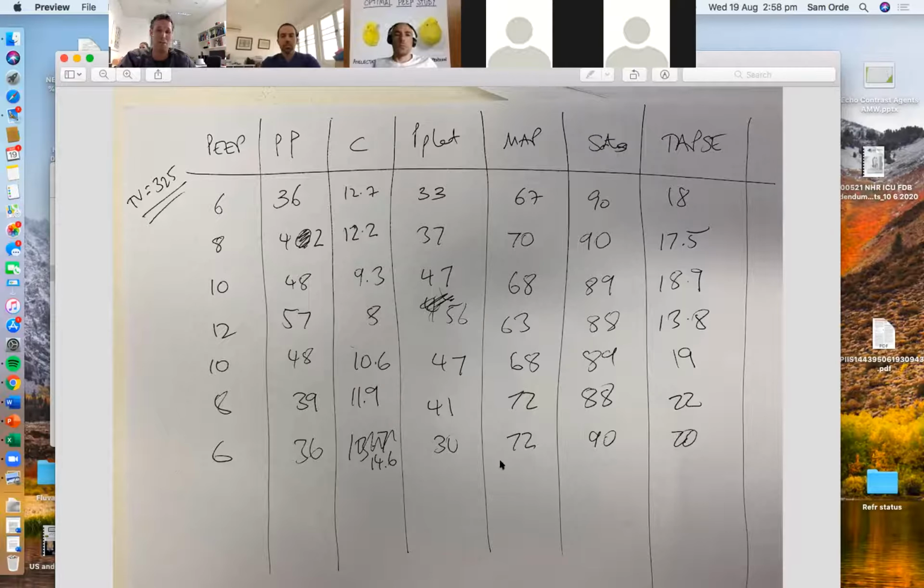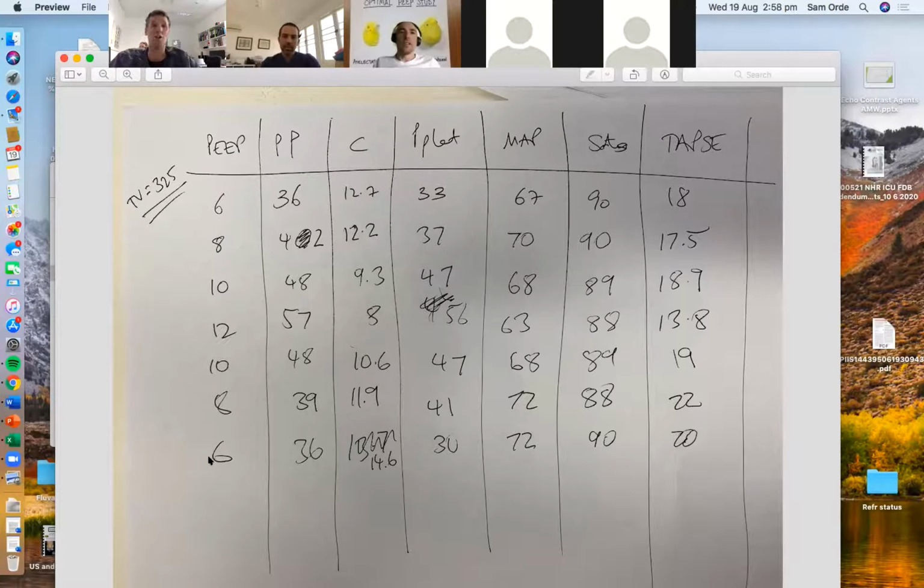So one could argue that you don't need to do this, you should just listen to your fellow. But showing that getting plateau pressures of 30 was the best one, was doing that with a PEEP of 6. So I don't know what you guys think of that, but this is what I'm trying to do with these patients who I think need to have PEEP set as accurately as possible. And as I said, I don't think that's for every patient in the ICU. You've got to pick your candidates. I'd be interested in what Lewis thinks, you were just giving a talk on this. What do you think?